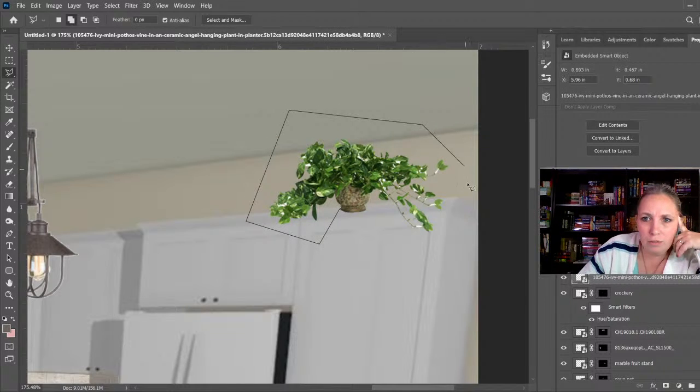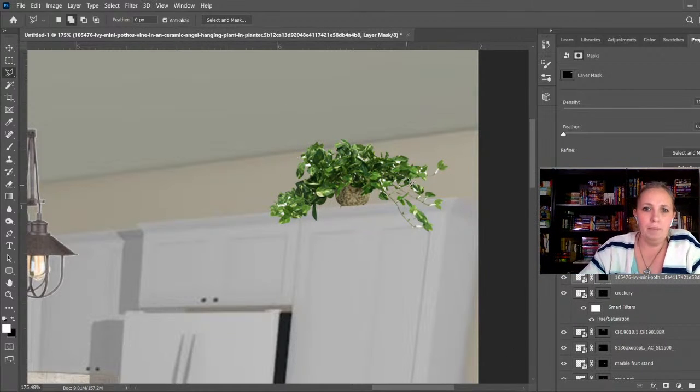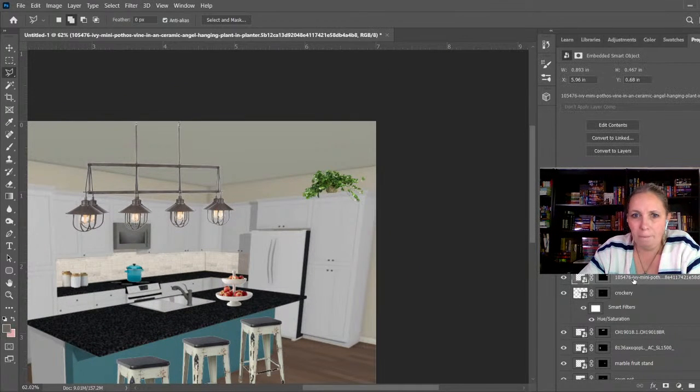Go around all of that and then do a straight line right there. There we go. See? And then, again, because it's kind of shiny, I want to do a quick adjustment. My hue and saturation, I'm going to drop the saturation just a bit. It's not quite so neon green.